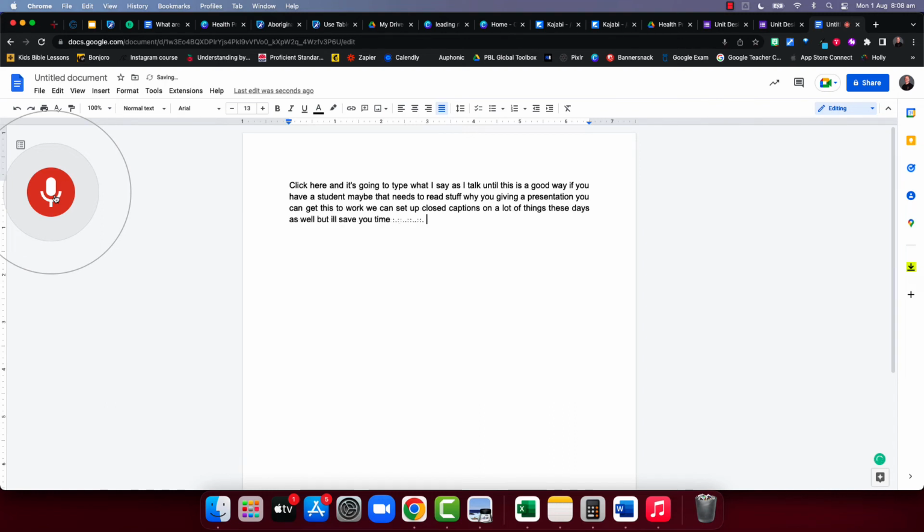In a meeting, rather than writing down notes, you could just record it and it will type all of the notes for the entire meeting. You can choose to use this instead of typing. If you are a really slow typer, you could talk and Google will just write it down. So you could use it for your comments, for reports, for example.